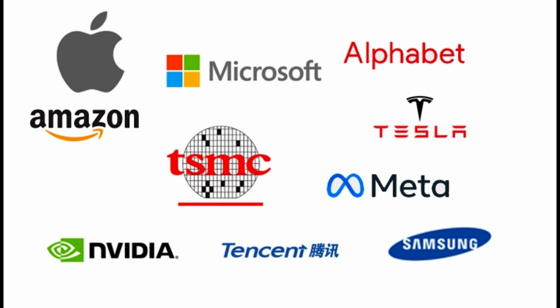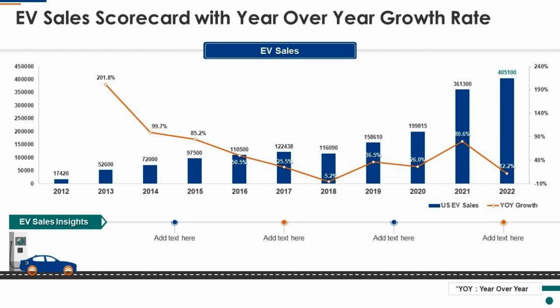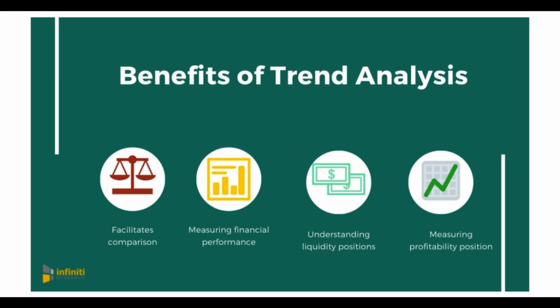3. Changes in market conditions. The technology industry is highly dynamic and subject to rapid changes in market conditions. The management team should stay up to date on industry trends and adjust the company's strategy accordingly to stay competitive. Once the management team has identified the root cause of the decline in net income, they should take corrective action to address the issue. For example, they could implement cost-cutting measures, restructure the sales strategy, or invest in new products or services that have higher profit margins.